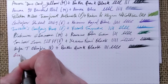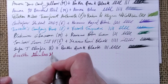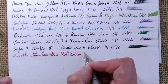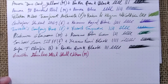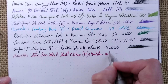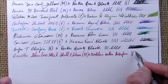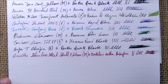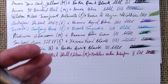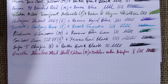So this is the Gravitas Stainless Steel Skull Edition with a medium steel nib, a wonderful one with a very beautiful ink, which is Montblanc William Shakespeare, that is not made anymore. But it's a very beautiful ink. Forget about that smear test because my finger is like that, so the smear tests are just to show the wetness, not how the pen will write.